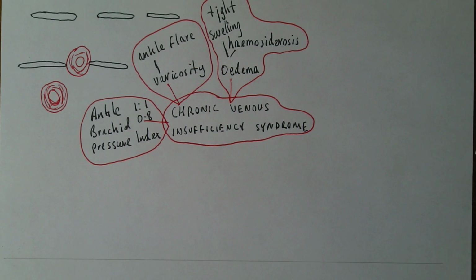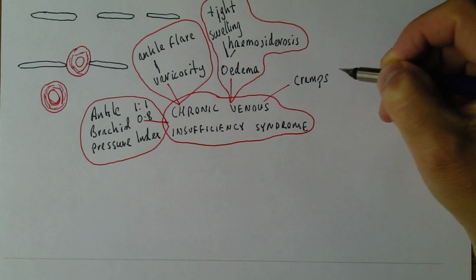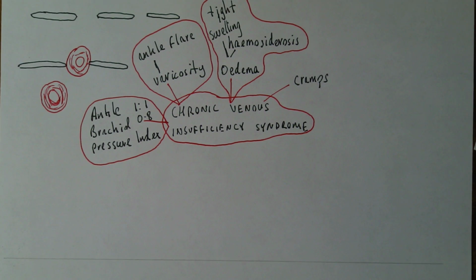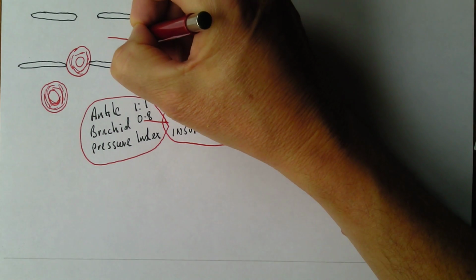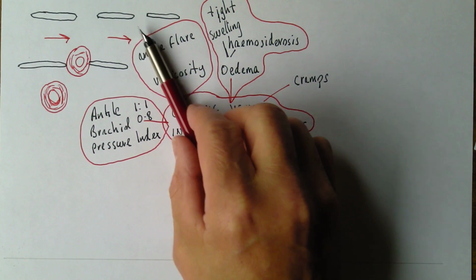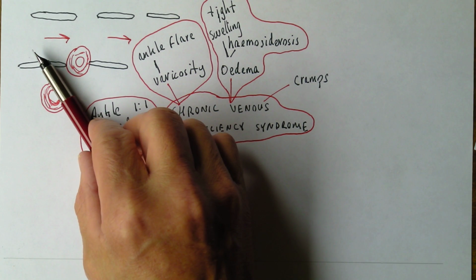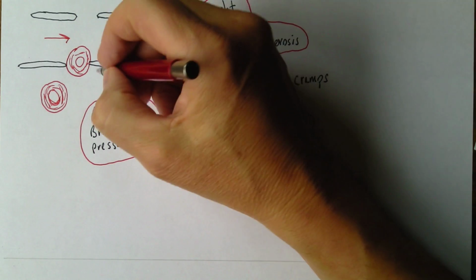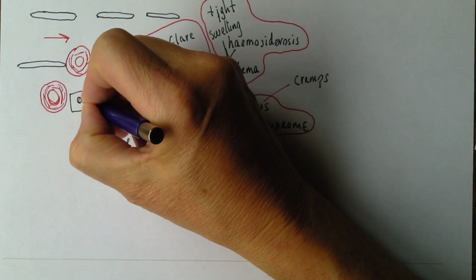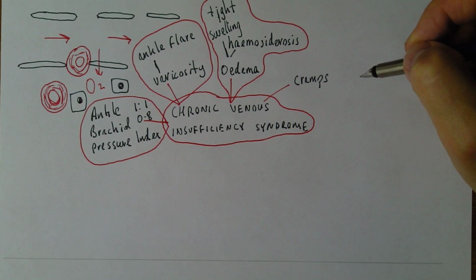Now, another thing that these patients complain of is cramps. Part of this is that because the blood is not able to flow freely through the small blood vessels, less fresh blood is able to get in. Because the blood that's here can't get out at the venous end of the capillary, it's harder for the blood to get in at the arterial end of the capillary. So there's less flow through of blood. That means the amount of oxygen delivered to the tissue cells, which will be in this space here, is reduced. They're getting less oxygen, they're going to be hypoxic, and that can give rise to the accumulation of lactic acid.